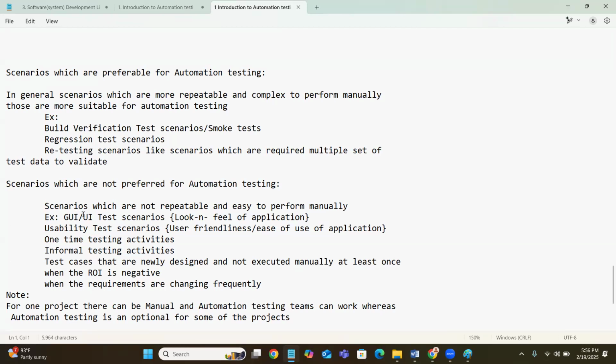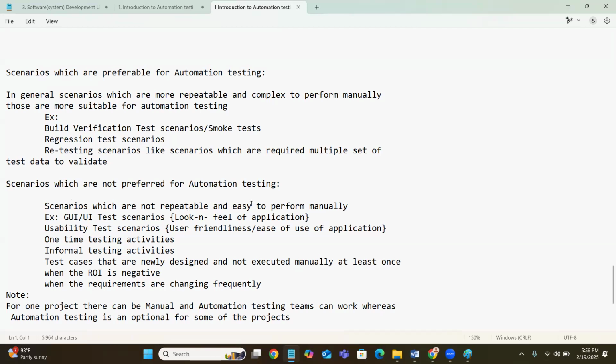Example: GUI, graphical user interface test scenarios.